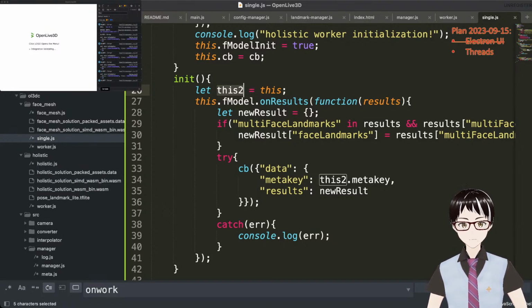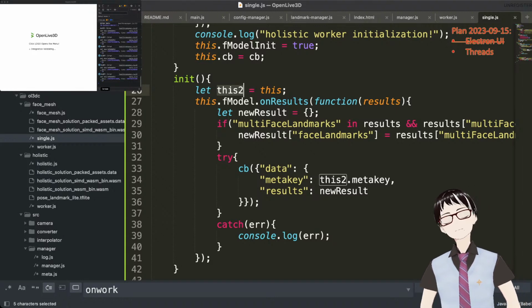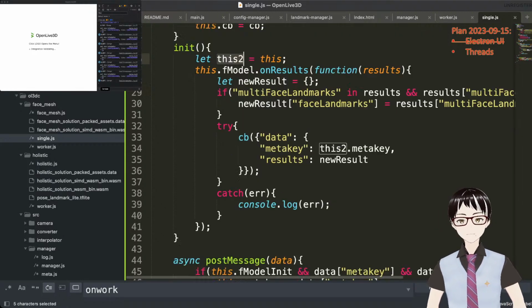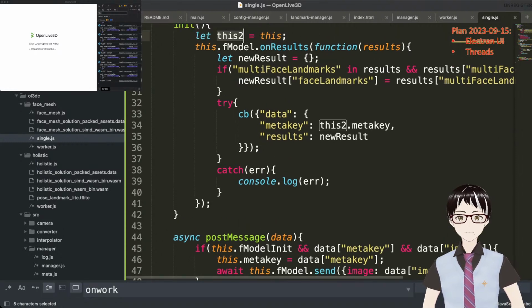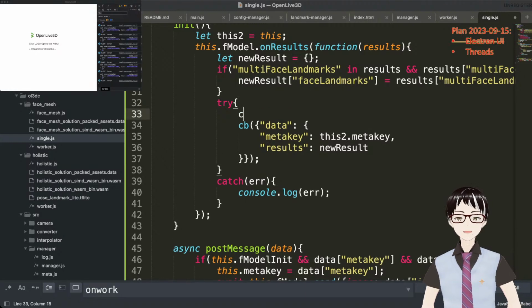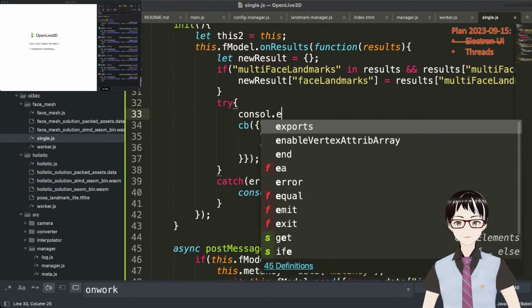New results. Okay, we need a way to check if things are actually running here.